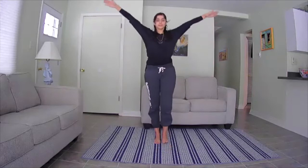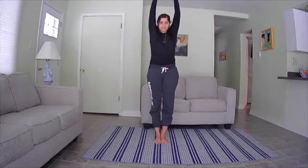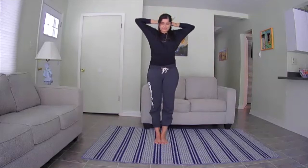Next inhalation, again, take the arms up. Listen to that smooth sound of your breath all the way in. Interlace, press up. Exhale, bend the elbows out to the sides. Take the hands behind the head. Good. Now inhale here. Fill the upper lobes of the lungs, hold the breath in. Good, and then exhale all the breath out.